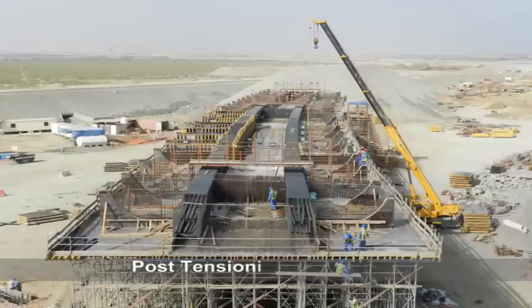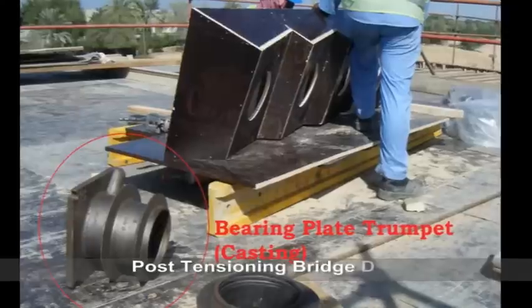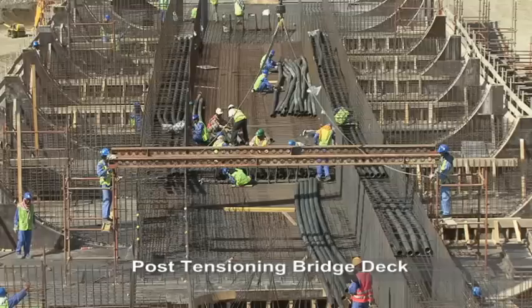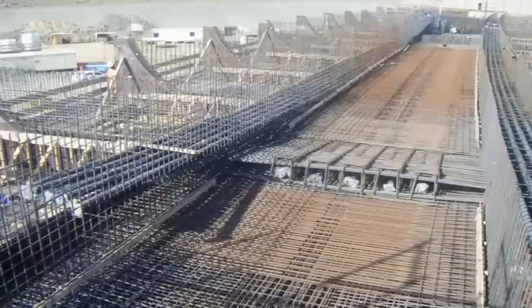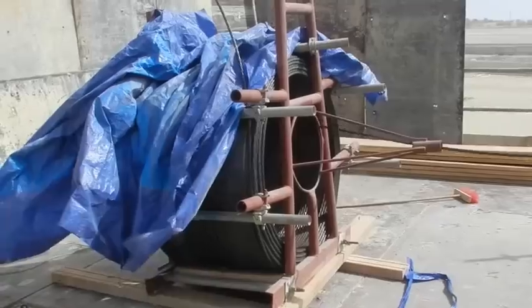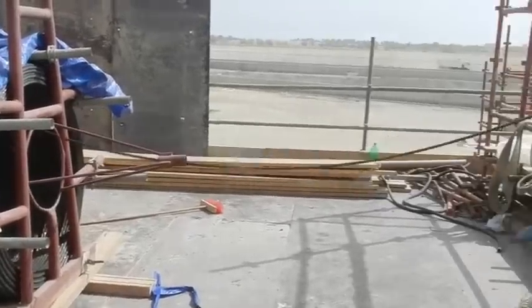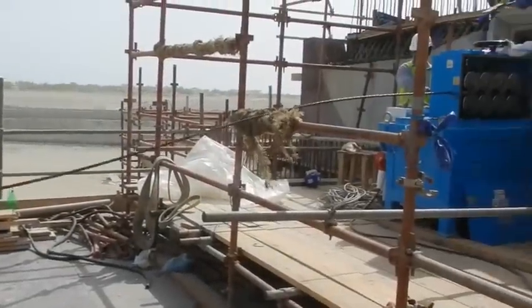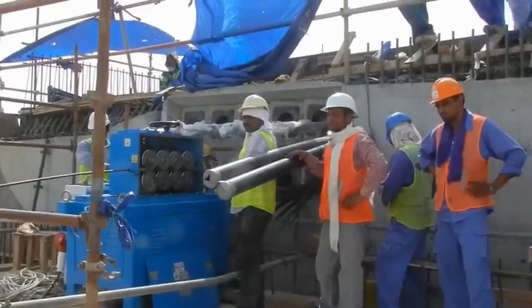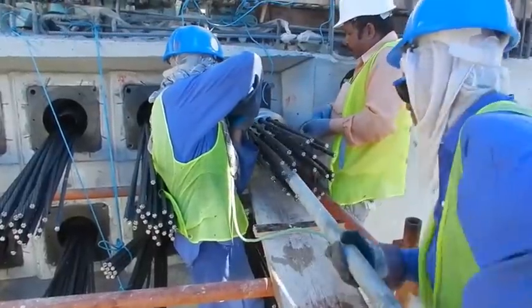Post-tensioning an in-situ bridge deck. Ducts and the bearing plate trumpets, also known as anchor cones, are fixed in place prior to concreting the bridge deck. The strand coil is placed in the reel trolley. The pushing machine is positioned in front of the anchorage and the duct into which the strand is to be threaded. A steel circular block and wedges are fitted to the strands at the anchorages.